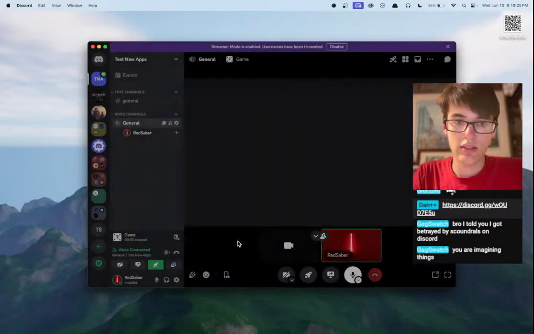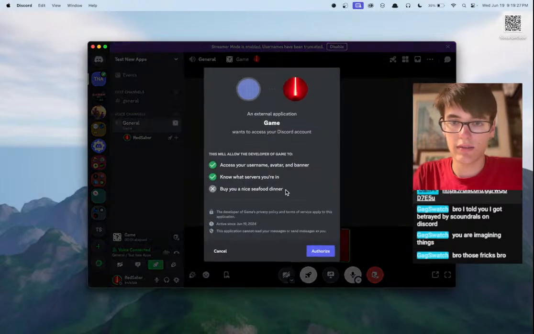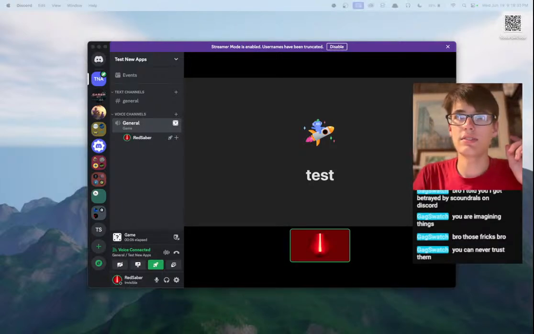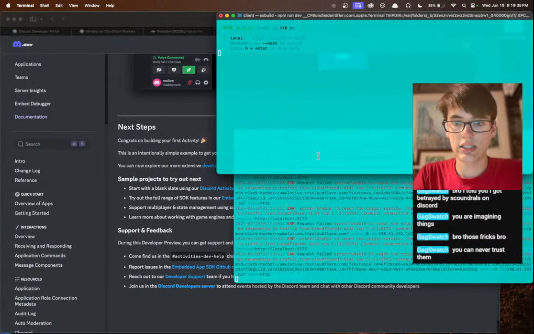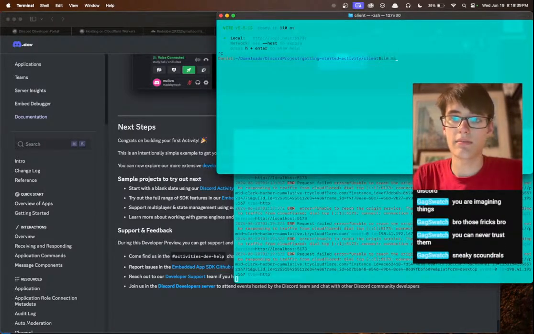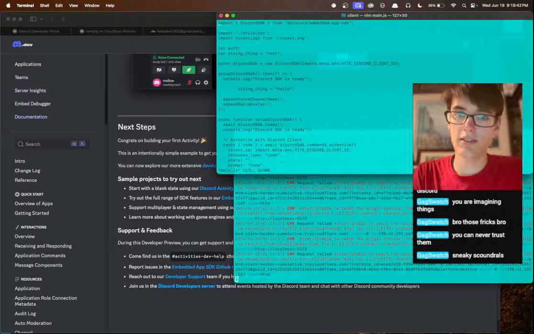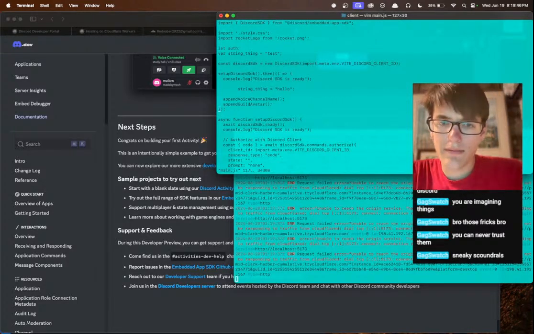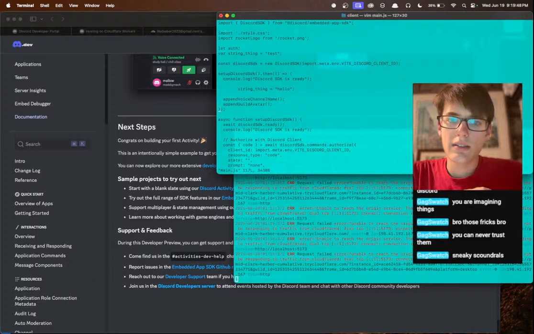Start an activity, game, etc. Okay, there we go. So it does work. It's just that changing it doesn't happen at the right time. I know, they just snuck in there, sneaking around on the server. Exactly.